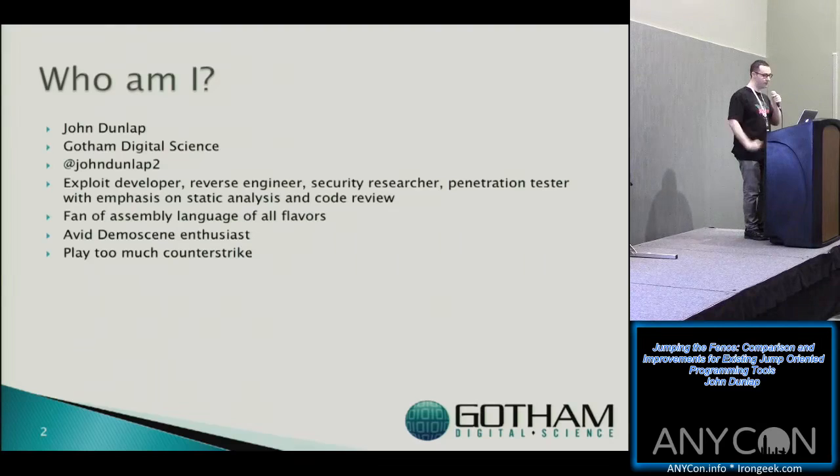Even maybe a little bit of z/OS assembly. That's an interesting place to go. For me, assembly instructions aren't even low level enough. I like messing with the encodings and finding weird edge cases with instruction encodings. So that's me. I do play too much Counter-Strike. If anyone's down to start a clan or something, I cannot get out of silver.